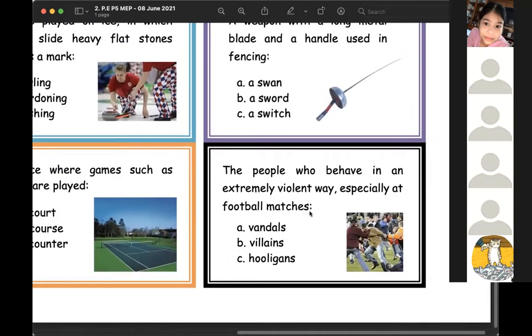The people who behave in an extremely violent way, especially at football matches. They have a violent exercise, so they got angry, so they are extremely violent. You call them vandals, villains, or hooligans. Vandals, villains, hooligans.